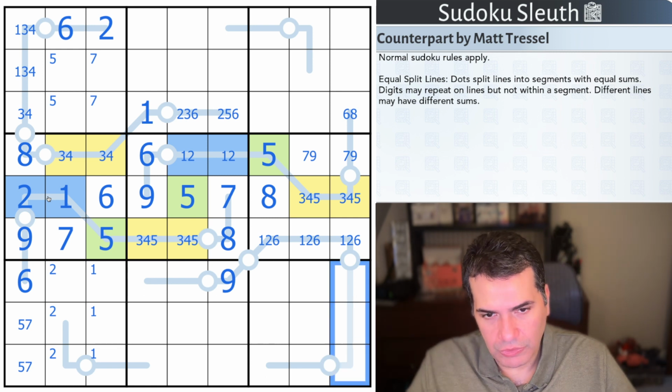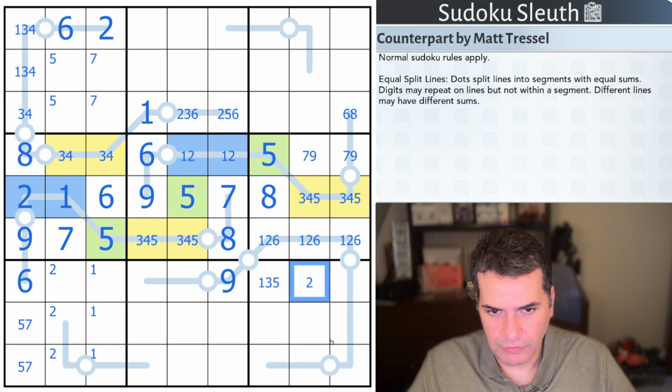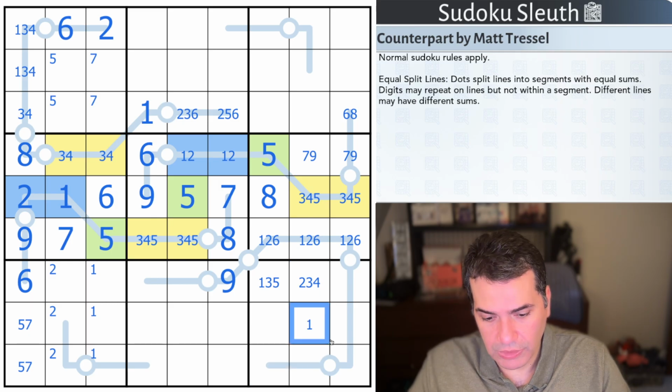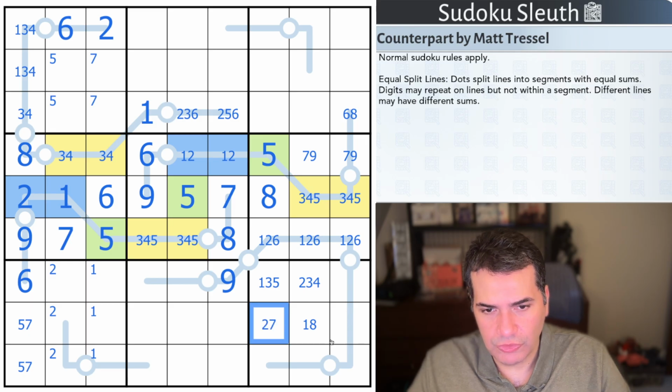Okay, maybe another way to think about this is these 5 cells add up to 15. Sorry, add up to 18. I've got 9 and 9. And we've established this is not 1, 2, 6. This is 1, 3, 5 or 2, 3, 4. What is the remaining 2 cell sum? For this one, it can only be 1, 8. For this one, I'm going to say it can only be 2, 7.